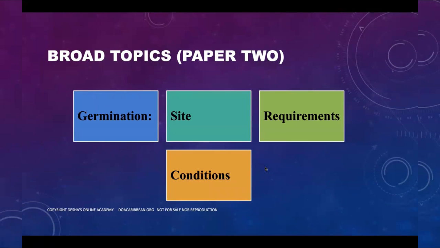The second topic that you need to know for your examination is germination. And as a CSEC biology student, you must know the definition for germination, right? We know that germination occurs where the seed, right? The site of germination is the seed. And it is the process by which we have a dormant seed that is introduced to certain growing conditions. And then when that seed begins to sprout and grow into a seedling, that is called germination.